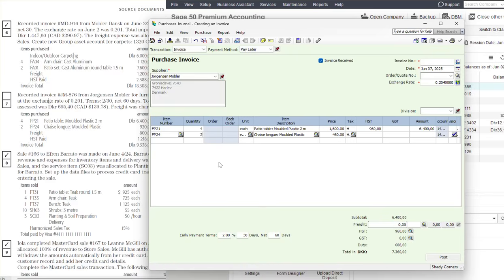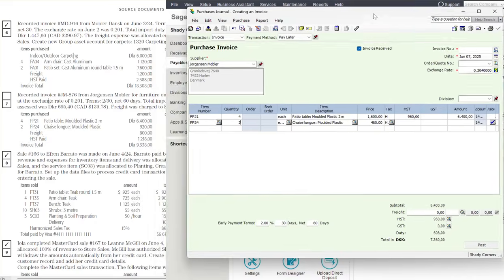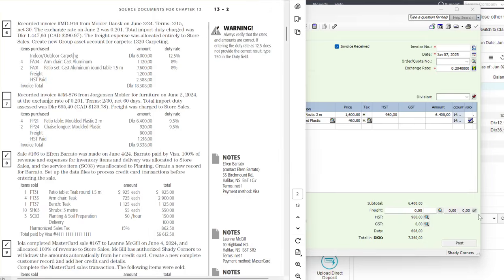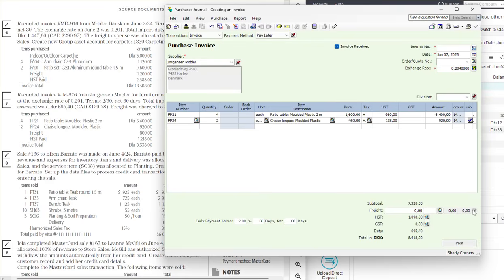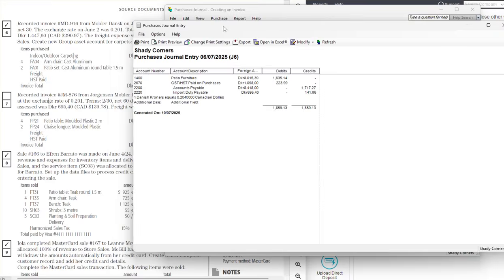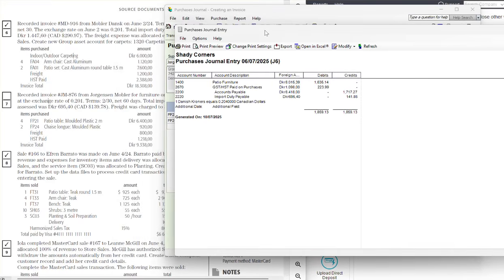So we have done those two, and then my freight is 18,800, but they said to make sure your numbers are correct. But I'm going to fix the first amount and then we will deal with it. They said, should they charge it to any department? The freight should be charged to the store sales. I don't need to put an amount yet. Let's see what the amount should be, because they've given us the HST total. We wanted to make sure the numbers are correct before we get to the level that we want.